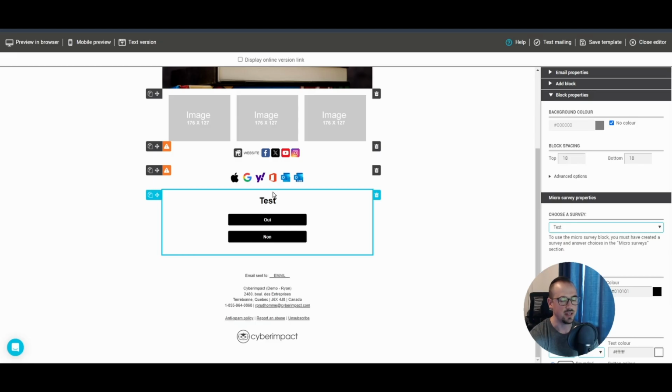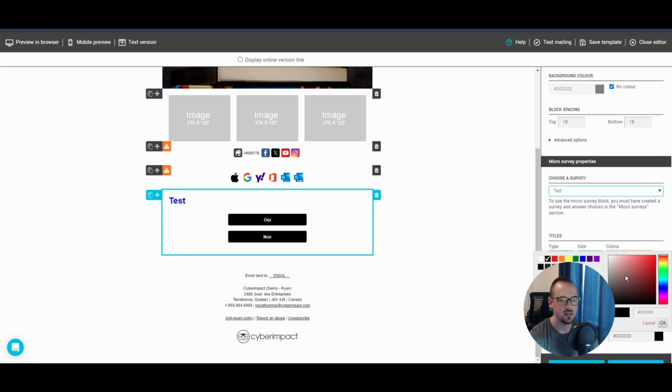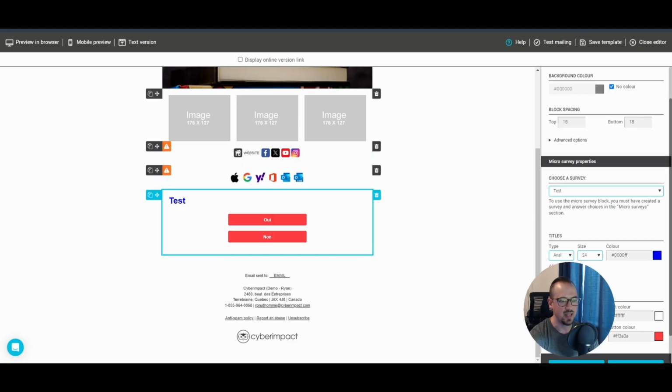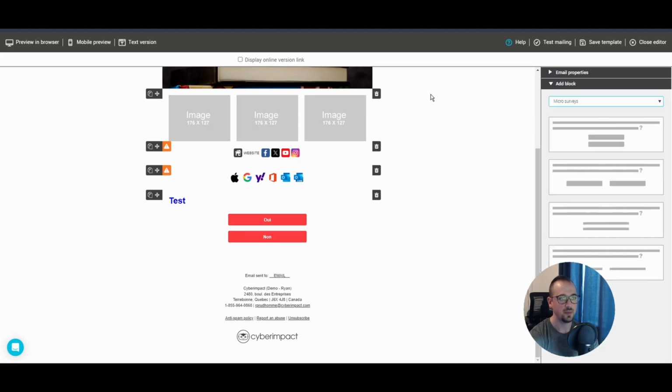So in this case, it's test and the answers are yes and no. And then you can change all of the colors of it. So if we wanted to put it blue, and then change the buttons, change the alignments, you can pretty much do whatever you want here in terms of display, how you want the survey to be shown. But you do have to make the survey prior to including it into the block. But this is a great way to get feedback from the people you are sending out content to quickly.